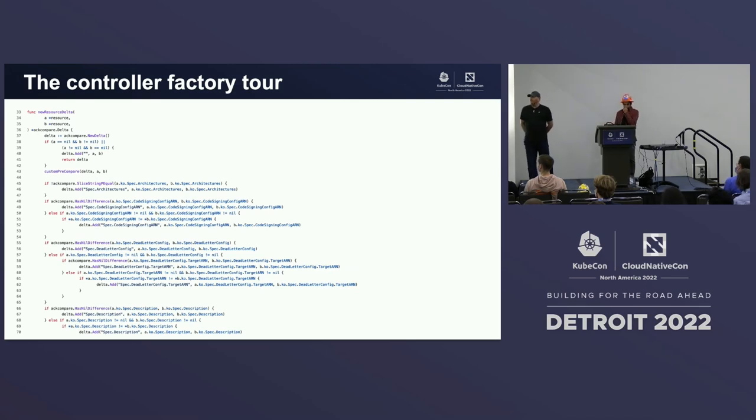Another area that we rely heavily on code generation is determining when a resource has changed. Much of the reconciliation logic inside any controller is just: here's your desired state of a resource, you have to do a fetch to get the latest observed state of that resource, and then determine what's changed between the latest observed state and what you have in your desired state, which is coming from the Kubernetes API server. Generating that code that determines which field has changed within a resource is also very tedious and time-consuming, which is why we generate all this kind of stuff. So yes, you can see all this gobbledygook code that's terrible and hard to read, and yes, we generate all of it.